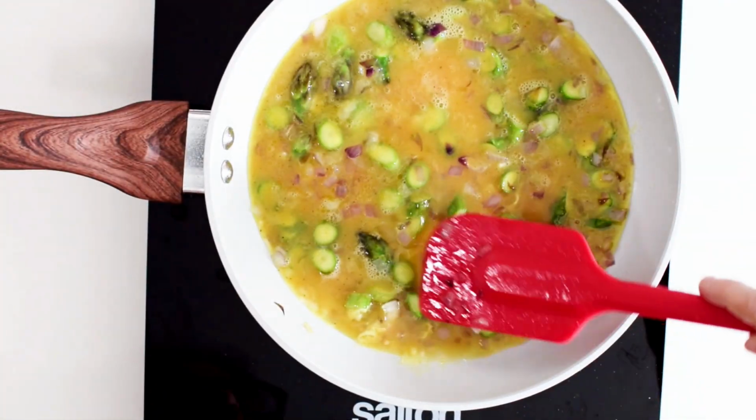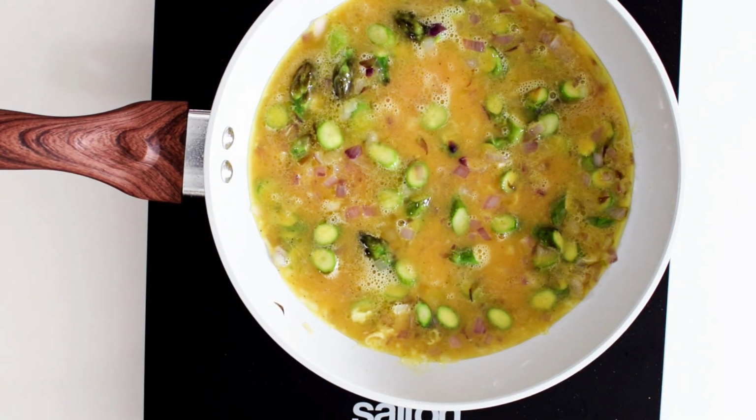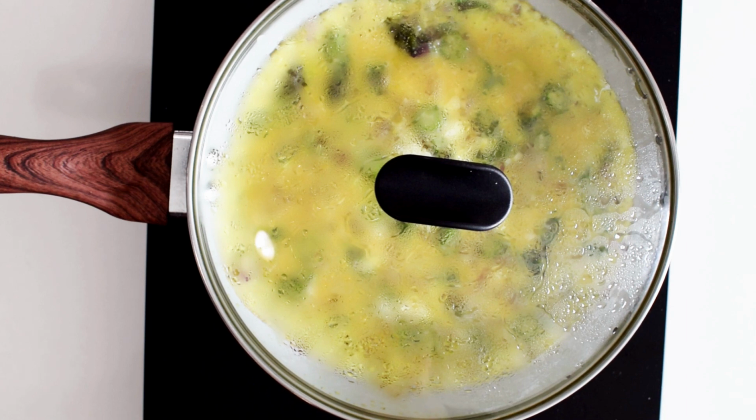Now let's put a lid on top and continue to cook at low temperature. I find using a lid helps the eggs to set a little quicker. After about 8 minutes, the frittata is set on the bottom and almost set on the top. At this point, let's flip it over.